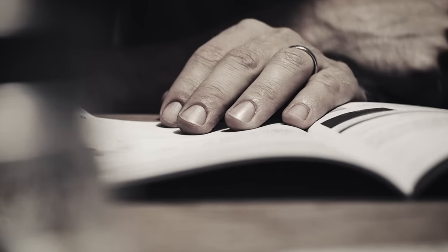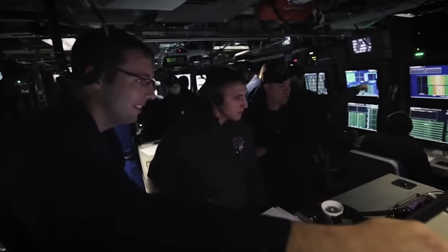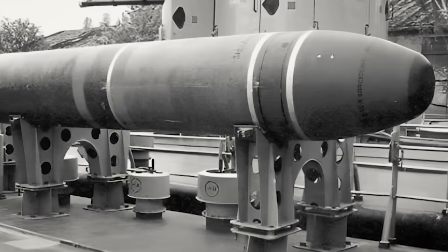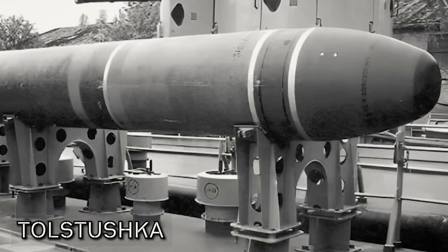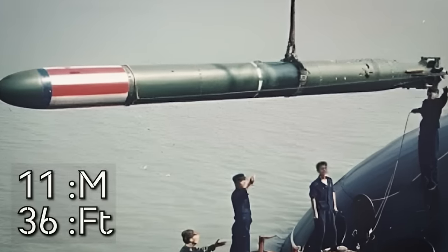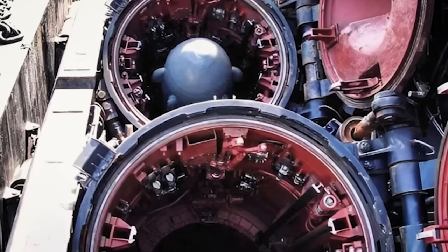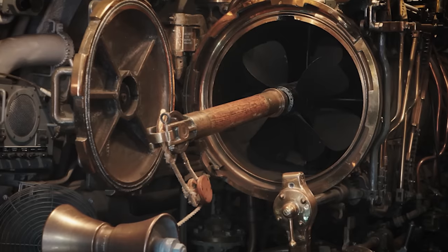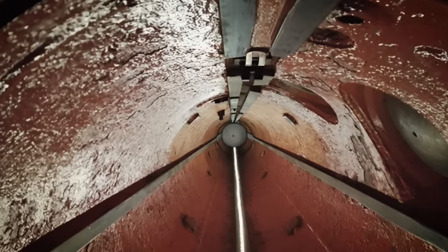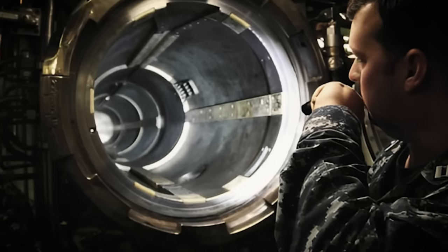It's been almost three years since the crew fired a torpedo, and they haven't had training on handling and launching an HTP torpedo, so they refer to the operations manual. The crew should inspect the torpedoes before loading, but there's a lot to do to prepare for the large exercise. They take the five-ton torpedo out of storage, wheel it to the launch tube, slide it in, and close the door. Fat Girl — a Type 65 KIT torpedo nicknamed for its formidable girth — is successfully loaded into torpedo tube number four. Electrical connectors on the inner door have to make contact with the back of the torpedo, but the system doesn't show a positive connection, so they reopen the door to clean the connectors.